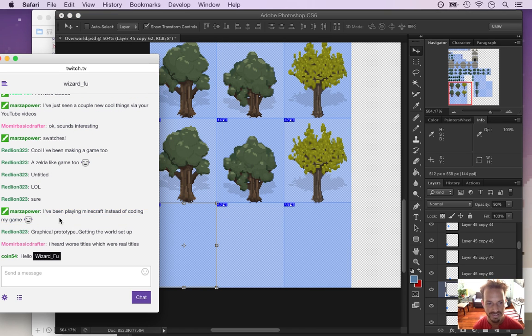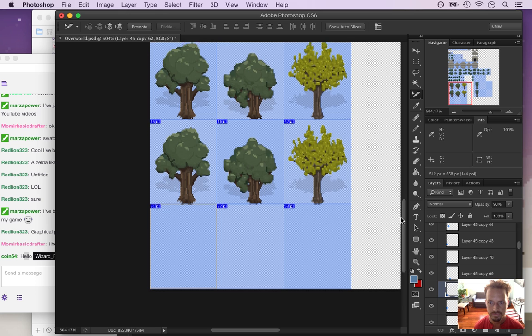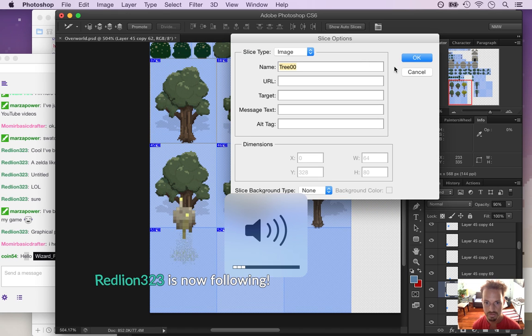Oh, have you seen Minecraft's new Microsoft Glass thing? That works with Minecraft. Nice, man, nice. Right? Actually, Untitled is kind of a cool name for a game. What's up, Coin54? Yo, thanks for following.